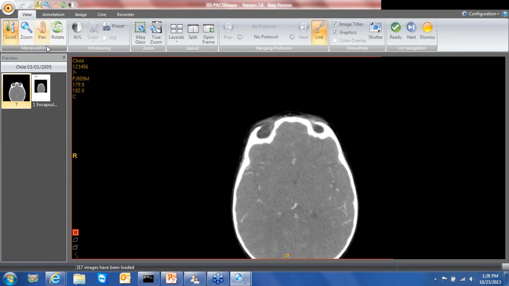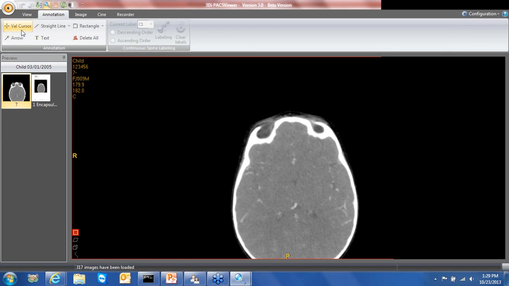We have basic manipulation tools available. We also have the MagGlass option that allows us to zoom in on a specific region of interest and drag this magnifying zone across the 2D image. We have the ability to control the layouts and the ability to navigate to the next studies on the list in the web patient browser.